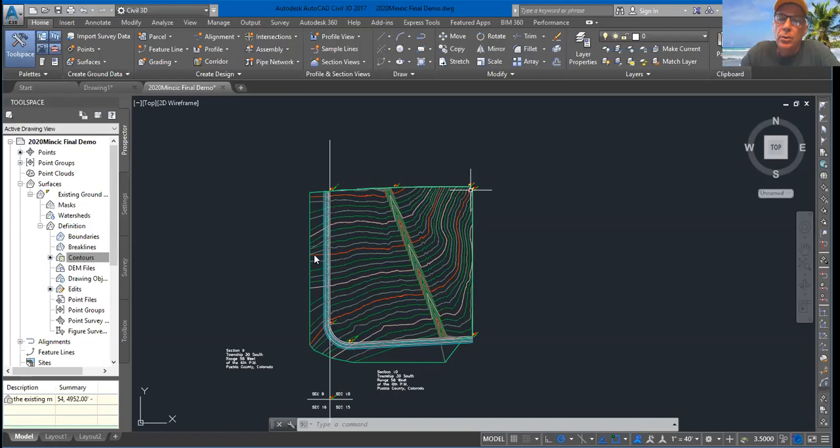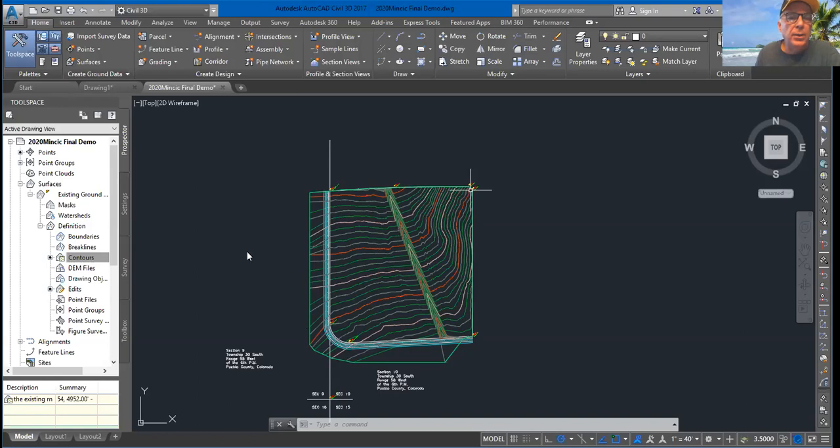The contours are 2-foot contour intervals, and the 2-foot contour intervals have both major and minor contour intervals there. We know these contours have 3-dimensional characteristics, because if you looked at some of the information on there, you would see that there is an elevation associated with each of the contour lines.